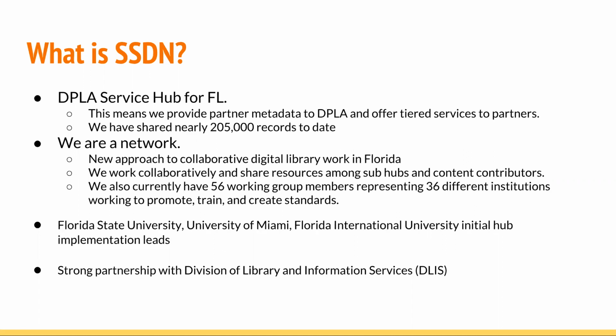We are also a network. We're taking a new approach to collaborative digital library work in Florida. We work collaboratively and share resources among sub-hubs and content contributors. We also currently have 56 working group members representing 36 different institutions working to promote, train, and create standards. So Florida State University, University of Miami, and Florida International University were our initial hub implementation leads. And we also have a strong partnership with the Division of Library and Information Services.